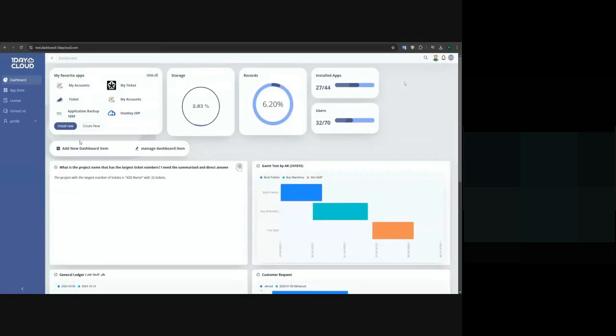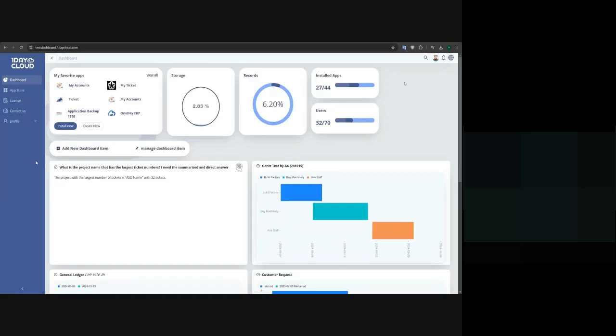So this is the main view of the dashboard for OneDay Cloud. It contains a space where we can see our used applications. Those applications are either installed from our store or created from scratch, of course, with no code or low code. There's also a space allocated to show our data usages and resources available and used that the platform offers.